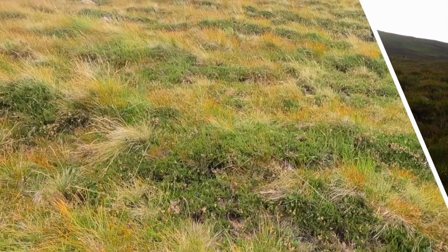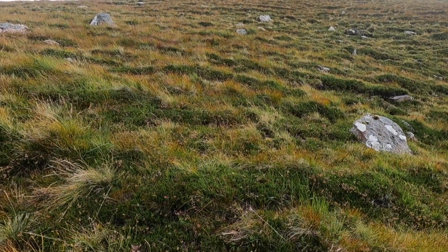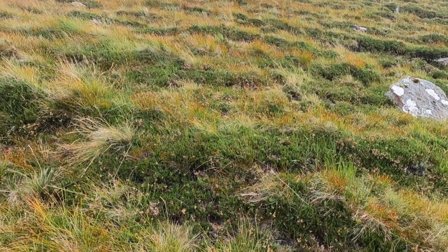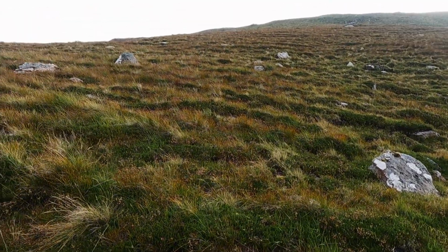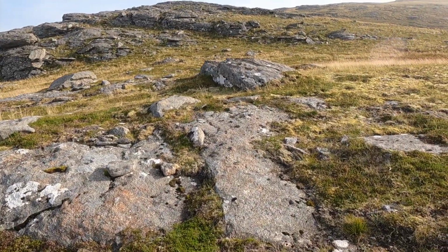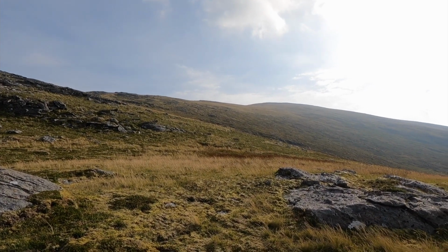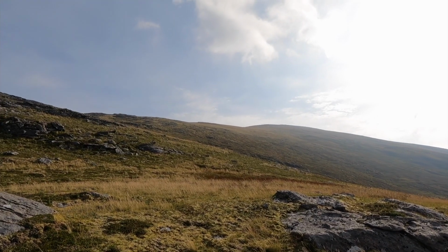Here we go. It is very steep, pathless. These little ridges that have been left by the glacier, I assume, make it a little bit easier because I'm zigzagging up, which is pretty much a vertical slope. You'd like to think the steepest section was over now. That was very steep. Looking up towards the top. So we'll keep pretty much making a beeline.